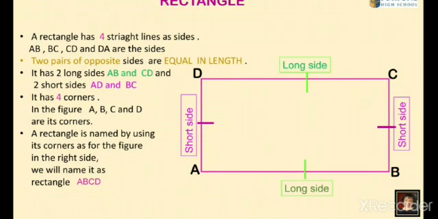So, what did we learn here with the rectangle? The name of the rectangle is ABCD. The sides are AB, BC, CD and DA. The opposite sides of the rectangle, that is AB and DC, are equal to each other in length, and that is the long side. AD and BC are the opposite sides. They have equal length and they are opposite to each other. And the name of the rectangle is ABCD.